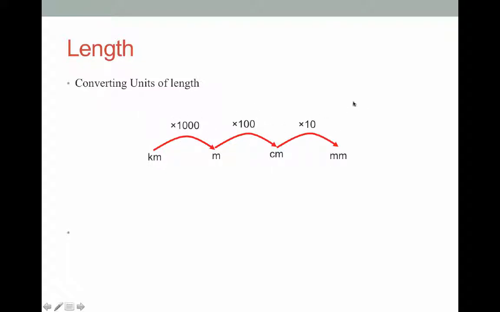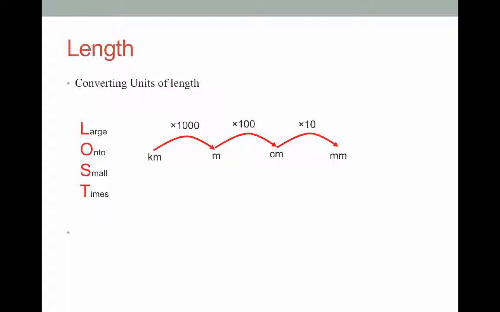But how do you remember if you need to multiply? Well, that's where the acronym LOST comes into place. If you want to change a larger unit, like a kilometer, onto a smaller unit, like a meter, we want a times. It's a very good acronym to remember that you need to multiply if you're going from a bigger unit to a smaller unit.